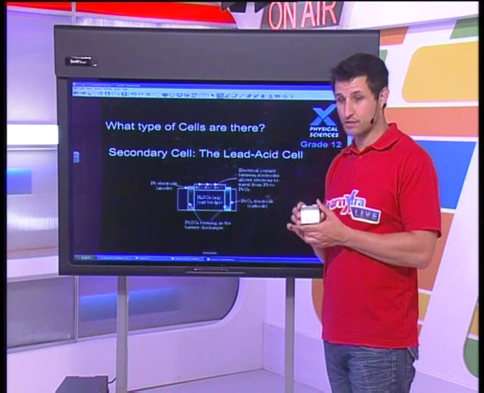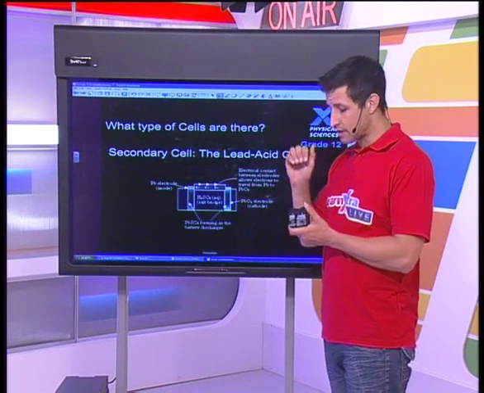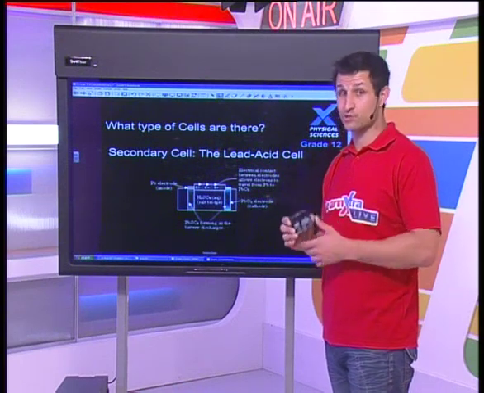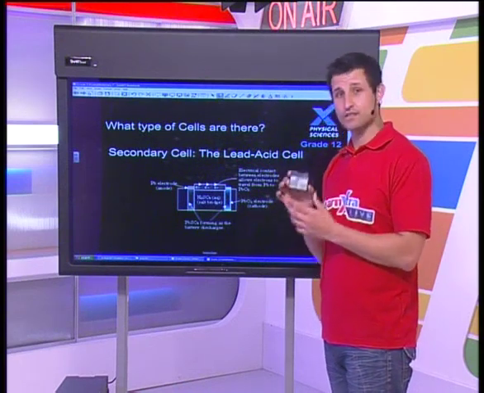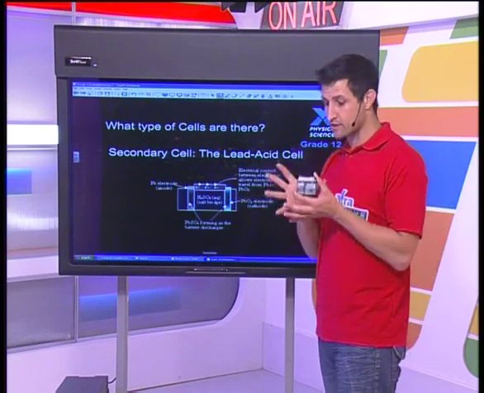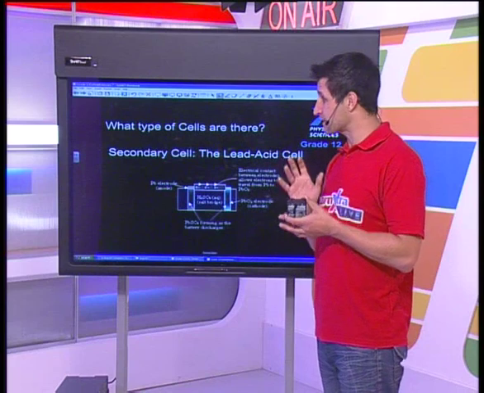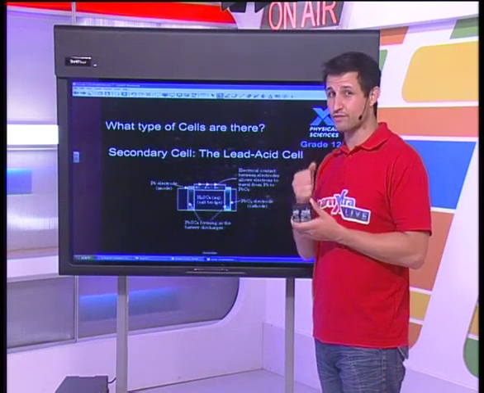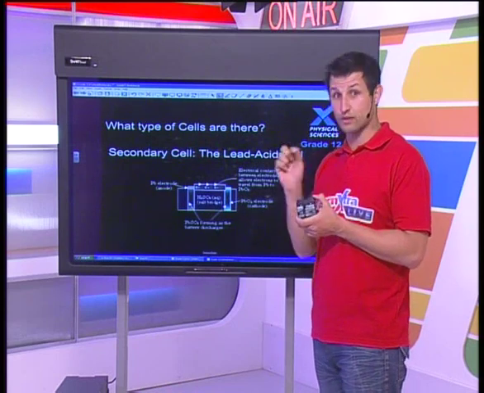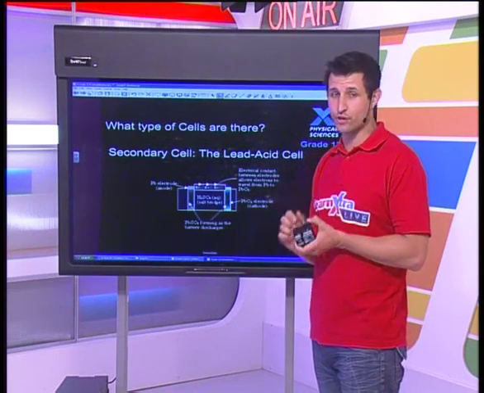So one of the really cool things about this is that the torch attached to this has actually got a solar panel. The cool thing about secondary cells is you can recharge them. Now, this is kind of like a really tiny car battery. We were talking about car batteries in the break. One of the things that you need to know is that secondary cells are full of nasty chemicals. This particular one has got two very toxic things inside it. It's got lead and it's got some sulfuric acid inside there.